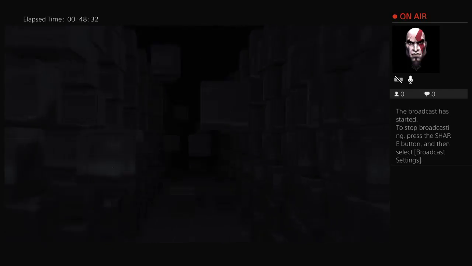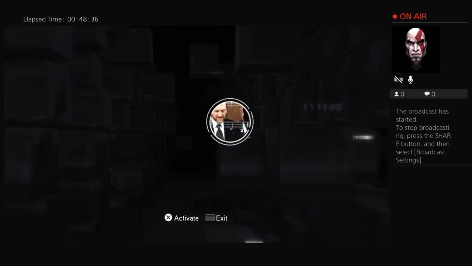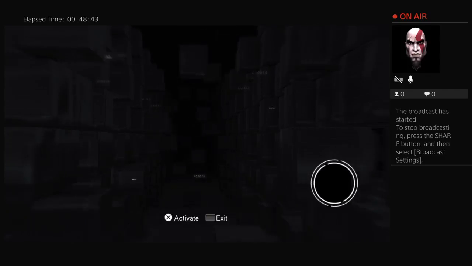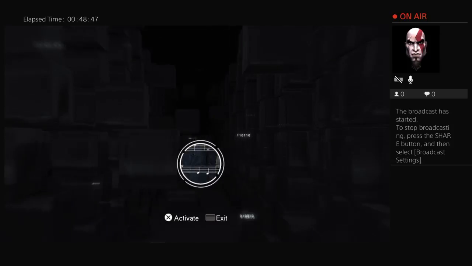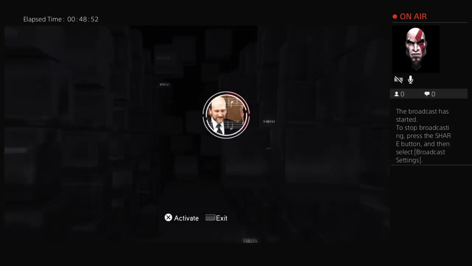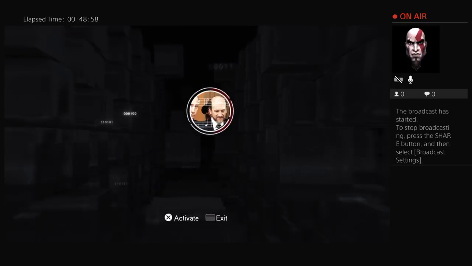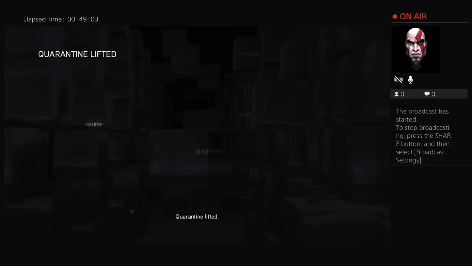Loading. Quarantine zone. Alright, where are they at? Said lower center, lower right, and upper center. Alright, 1 here. And right there, okay. Lifted.